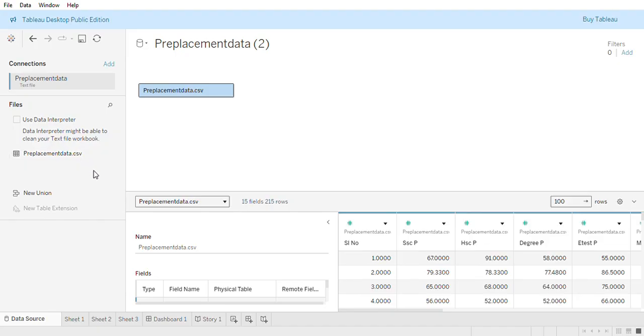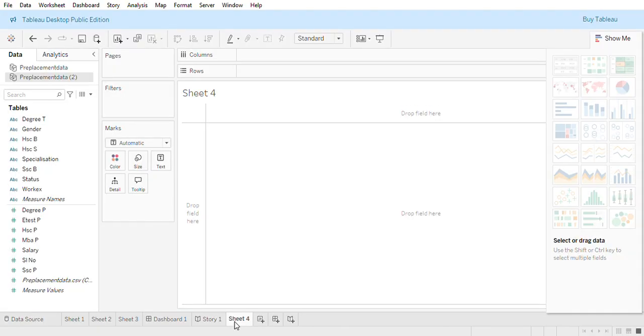Now we can see the new worksheet icon below, and I click it. Here the new sheet is created, and in the sidebar you can see all the columns present inside the dataset.